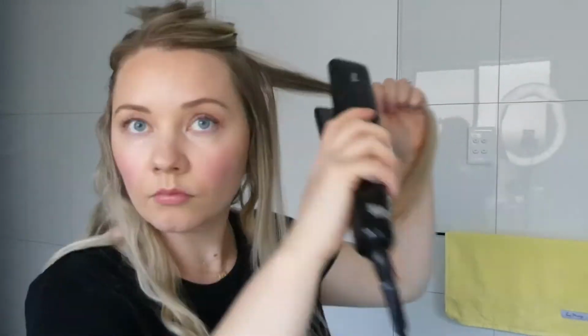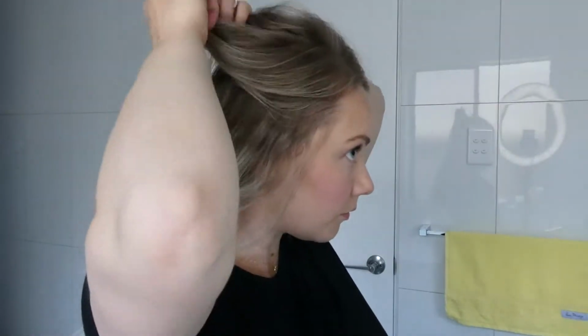And you always want to make sure that you start off with going up, down, up, down. Down, down, like that. Just so that it does go up a bit there and gives you a bit of volume.